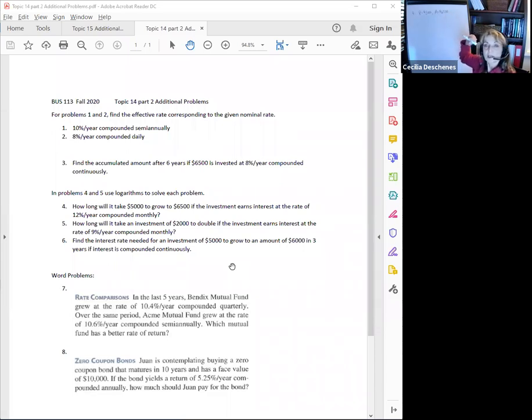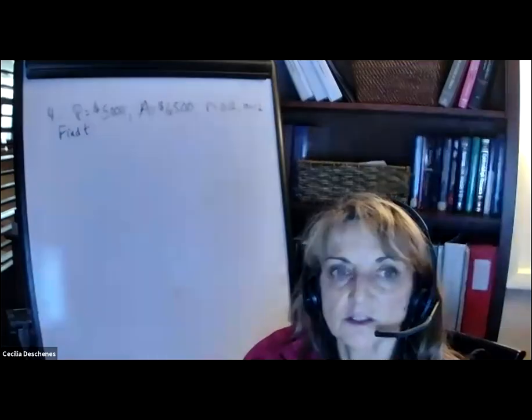And we have a structure to this investment that earns at a rate of 12% per year. So the rate is 0.12, and it's compounded monthly. So we know our M equals 12. Okay, so in this problem, we want to find T. And remember, T doesn't have to be a whole number. So let me get to the full board.